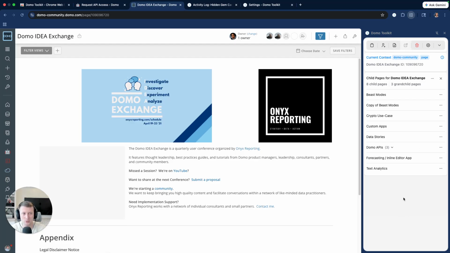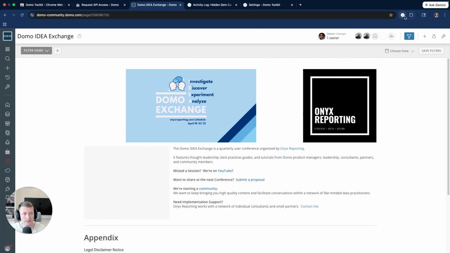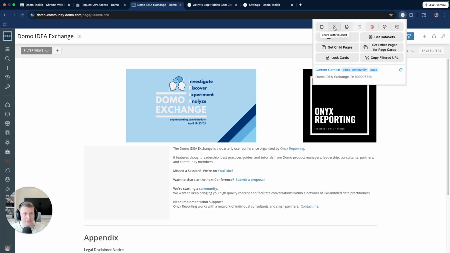In this case, this toolbar is showing all the child pages and grandchild pages. We can also expand to see the grandchild pages. And the nice thing about this is we can share this with ourselves. We can click that button to share with yourself, and it'll also share the child pages with you too. This is super helpful if you're an admin in an instance but you don't have access to a page. Instead of having to go into admin and share all the pages with yourself over and over again, which I've done many a time, you can just navigate to a page, and if you don't have access, click a button to say share with yourself, which I think it's this guy right here. Yep, share with yourself.